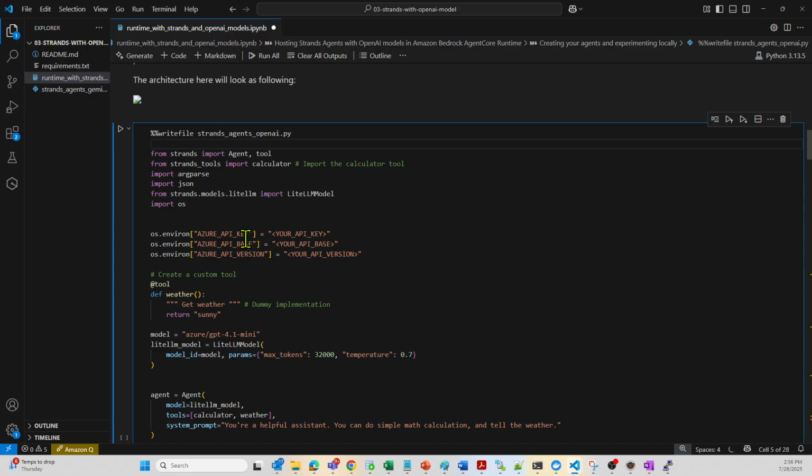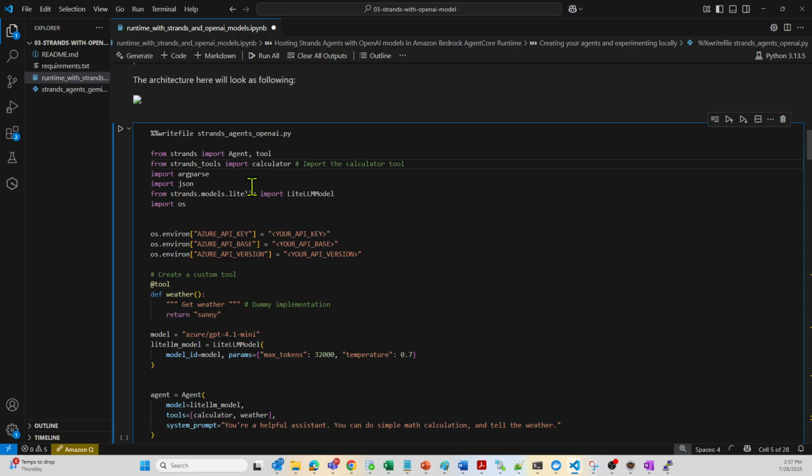Looking at the imports, Agent and tool are components from the Strands framework to define agents and custom tools. Here, as you can see, calculator is a pre-built tool that is being used for math operations.